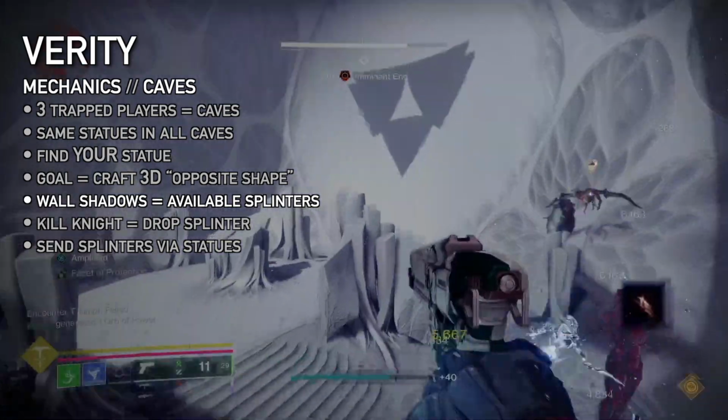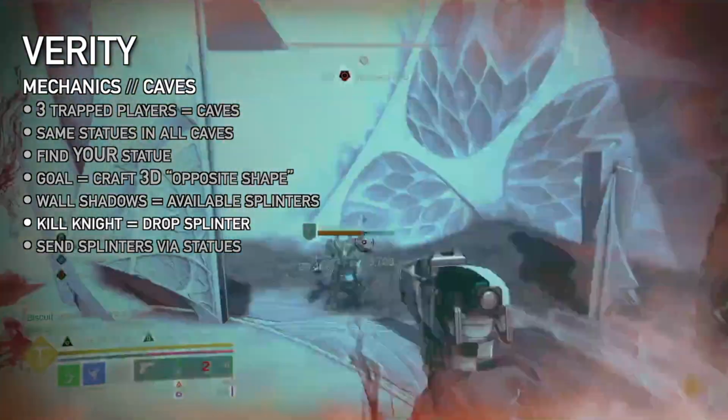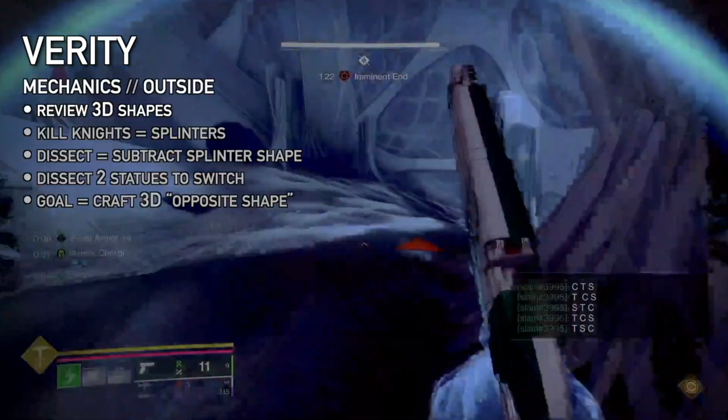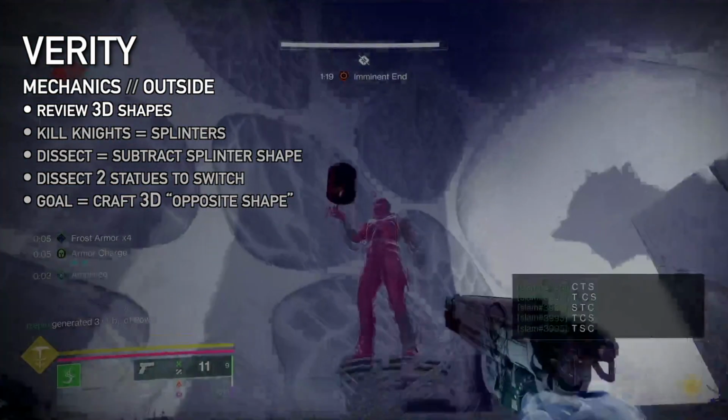On the wall, rotating shadows show cave players which splinters will drop when they kill a knight. Dropped 2D splinters can be picked up and sent to other cave players by dunking in their statues. Outside, the 3 statues corresponding to the caves are holding 3D shapes.